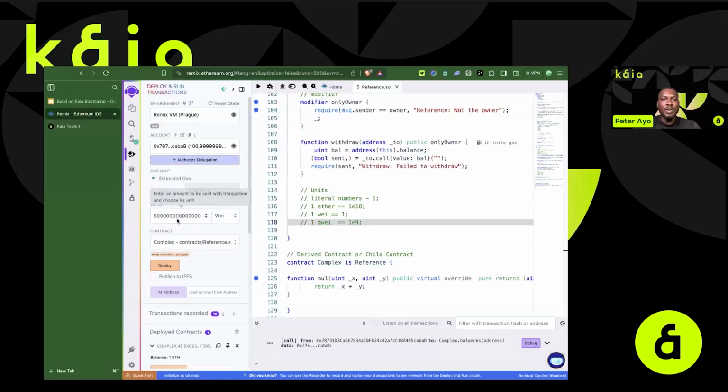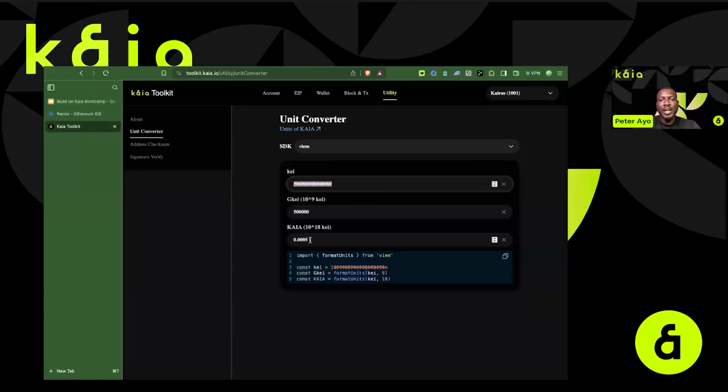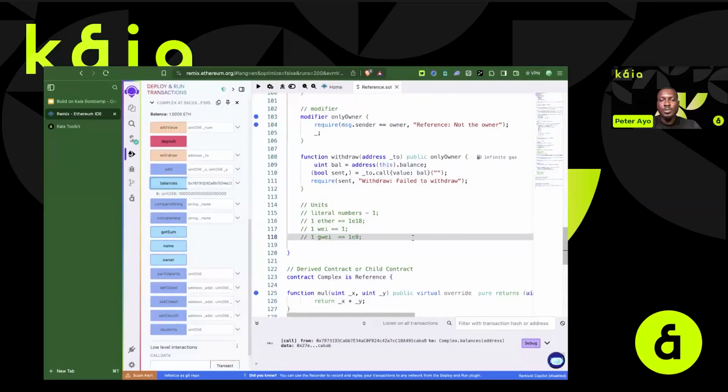So this is the wei value that you want to send in for 0.005 Kaia in this case, right? I hope that makes sense. Yeah, that's pretty much it for the ether units.